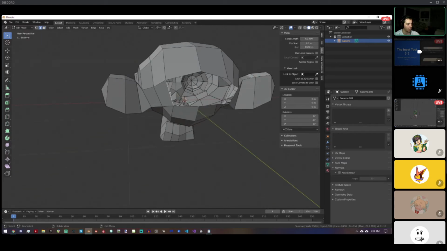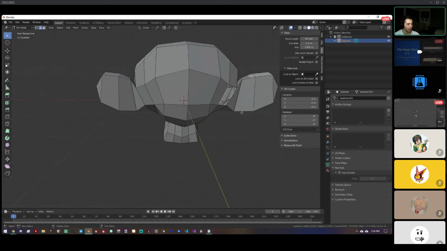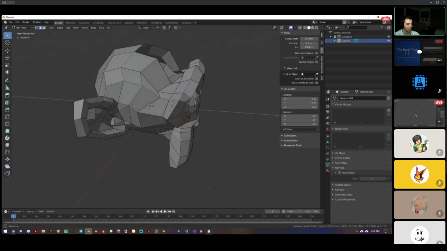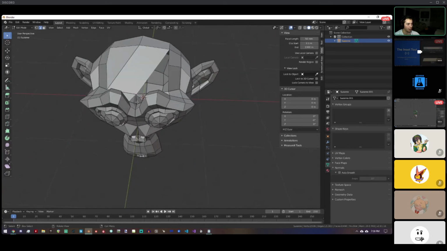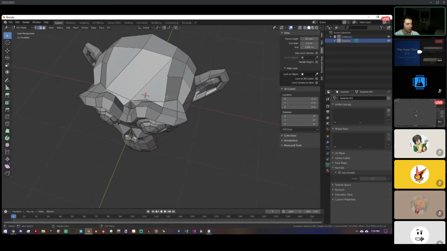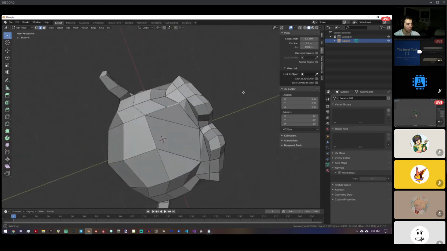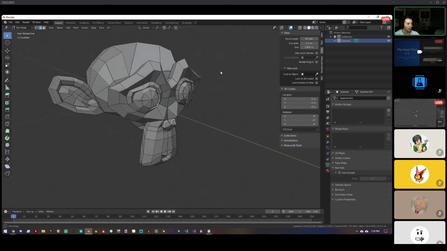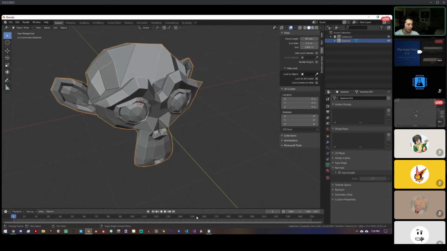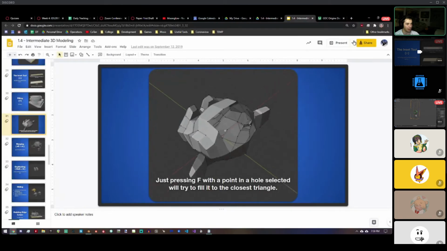I can select this edge and hit F, and it'll automatically attempt to fill in a kind of intelligent manner. It tries to do a triangle, then goes across into a square, and then a triangle again. But really it's a wonky trapezoid. So there you go. Pressing F, very key thing to Blender.